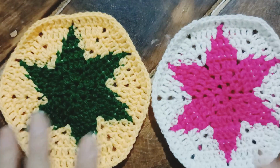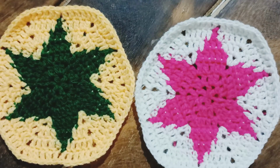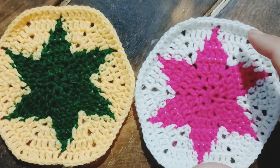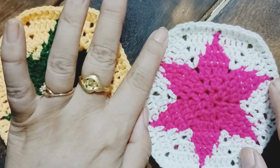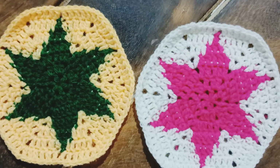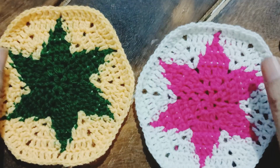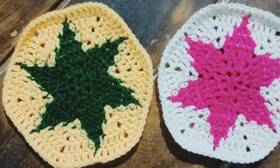I have used 2 different colors. You can use multiple colors to make the pretty blanket or the throw. As it's autumn now, slowly winter will be approaching in our place, and it is going to look just wonderful. So finally, this is how it looks.